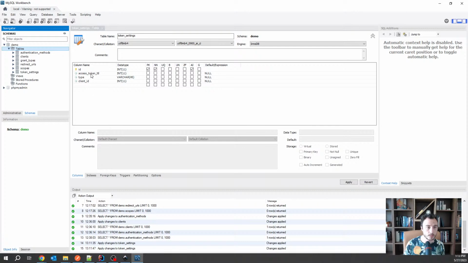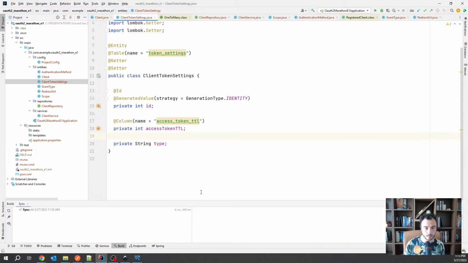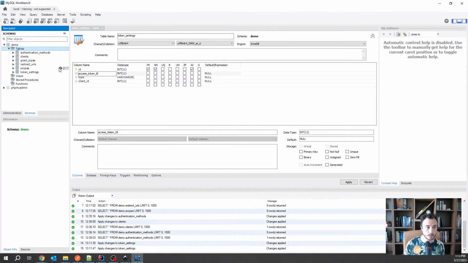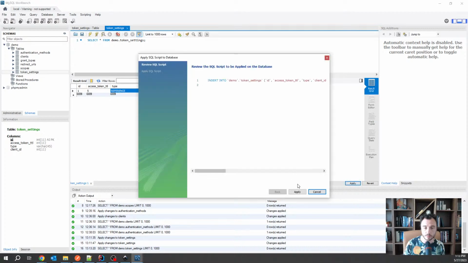And then this is the name of the column. And this is the type. Oh, and by the way, I think we should actually add one for our client one. So say for client one, access token time to live 5 hours. Type of the token, reference I think is the type, the name of the type, but we will check it in the code to be sure.